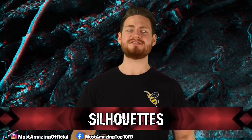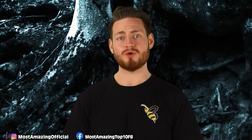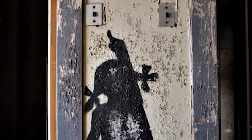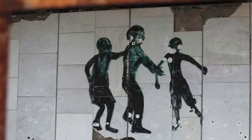At number 6 we have Silhouettes. The mystery here is we have no idea if these silhouettes are actually based on real people or if it's just a morbid art piece done by another Chernobyl creepy artist. New silhouettes show up all of the time all over the town of Pripyat, and the only other mystery is who is behind it? Is it one talented artist or is it a group that has decided to take turns so no one ever gets the true answer? No matter what, these things sure do add to the creep factor of this ghost town, and I'm sure it's a terrifying sight to see at night.